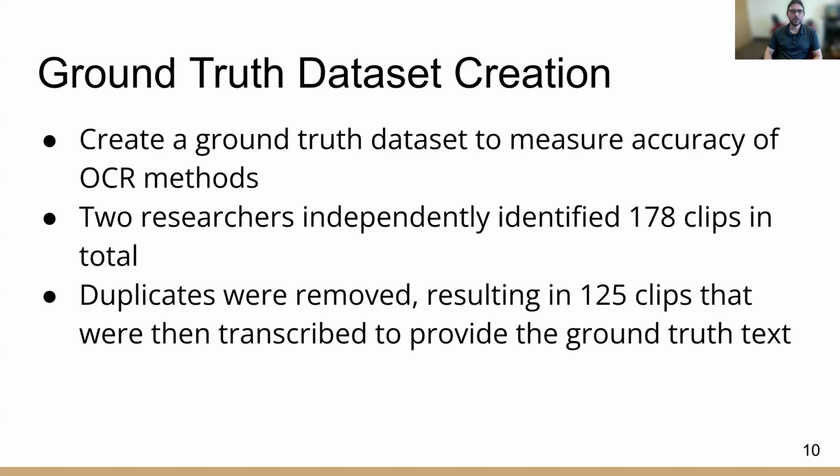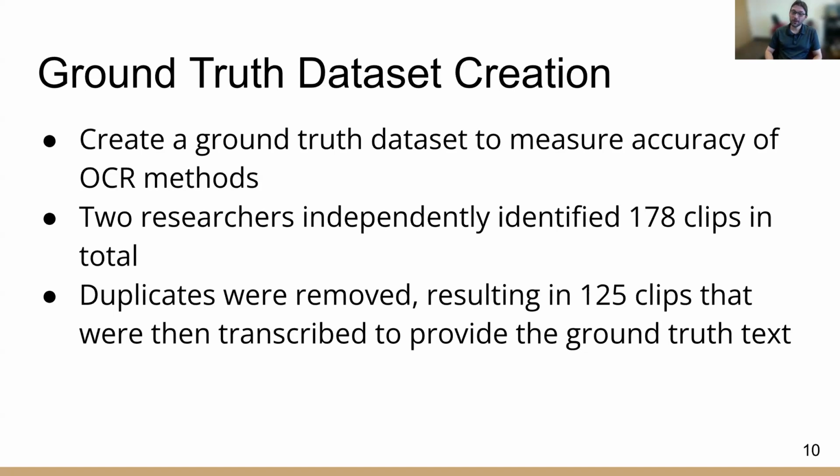So in order to see if this is worthwhile and if it works, we need to create a ground truth data set to measure the accuracy of what we were trying to show. So Dr. Banerjee and I, two researchers, we independently looked through different sets of these documents and identified different clips. We would take clips of like single sentences, short paragraphs, long paragraphs, and combined, we ended up with 178 of these clips. We came together, we removed duplicates, we ended up with 125. And then we had the fun time of transcribing all of them.